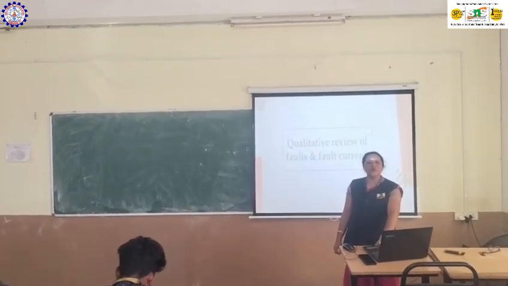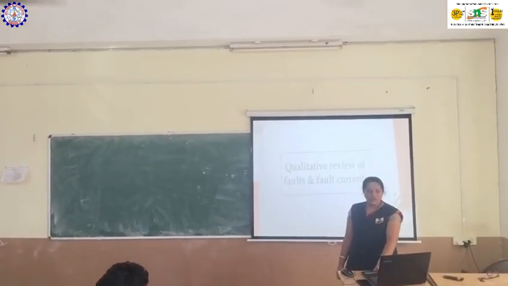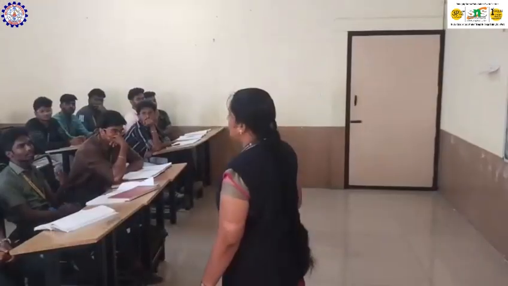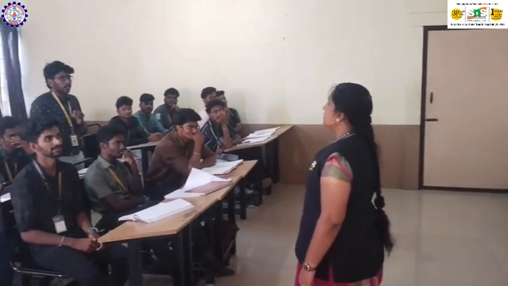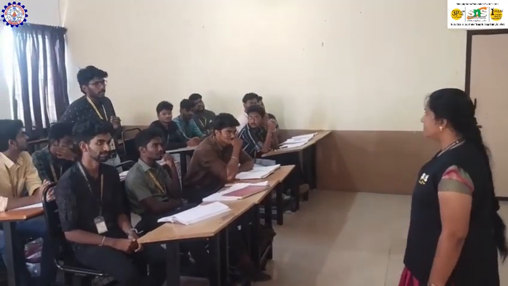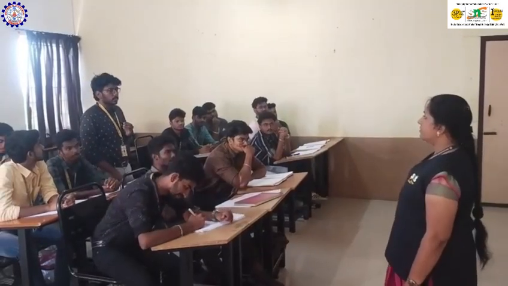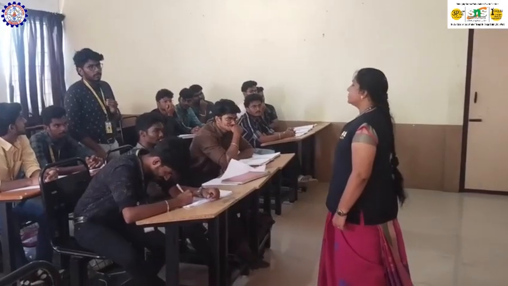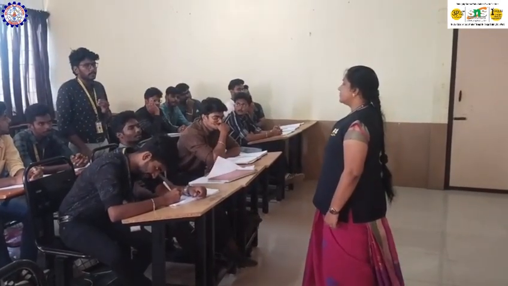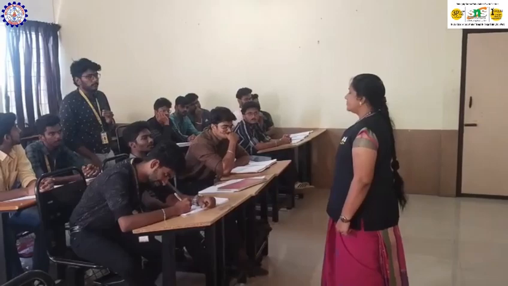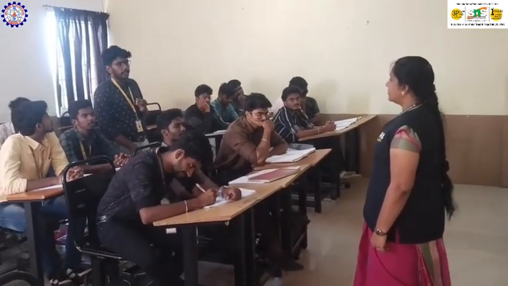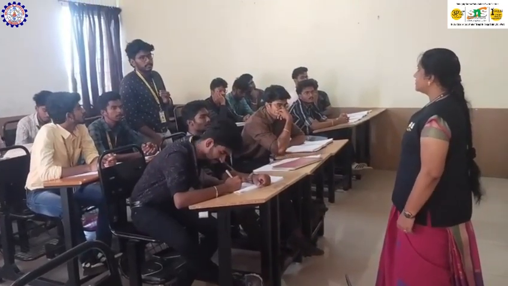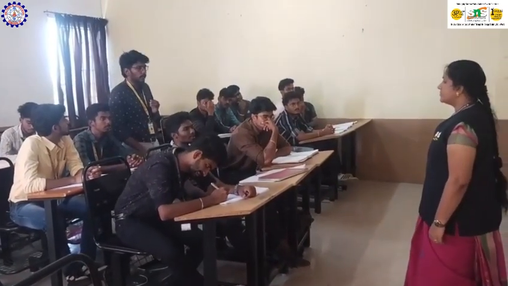Next we are going to the qualitative review of faults and fault current. What are the nature and causes of faults? Insulation faults, conducting path failure, overvoltage due to lightning or switching surge, puncturing or breaking of insulators, failure of the conducting path due to a broken conductor, failure of solid insulation due to aging, heating and moisture, overvoltage, accidental contact with earth or earth screens, flashover voltage, etc.